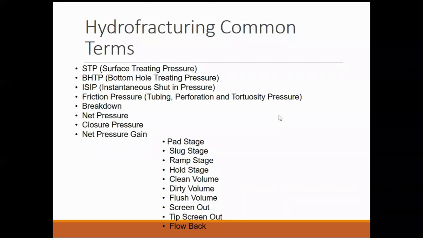Ramp stages are when you vary your concentration of sand in a sand slurry. So you are ramping it up. So these are called the ramp stages. Hold stages: if you're continuing with the concentration of a particular PPA, or particular pounds of proppant added, if you're holding it, then it is called a hold stage. That means you're continuously pumping at the same concentration, right? You're not varying the concentration.